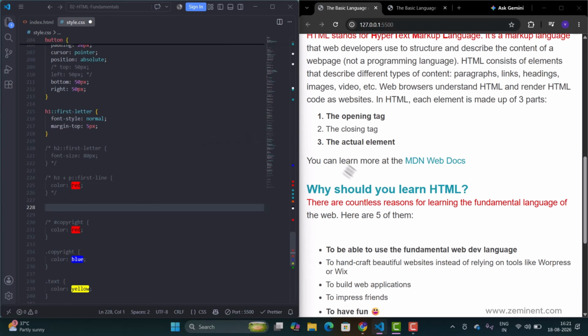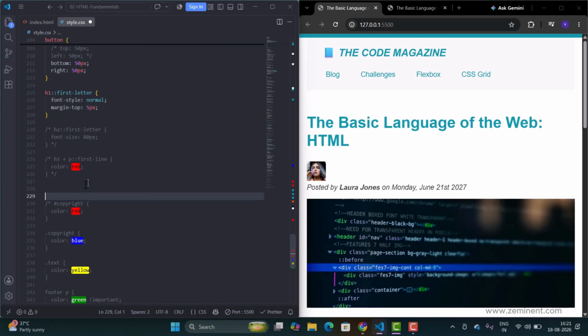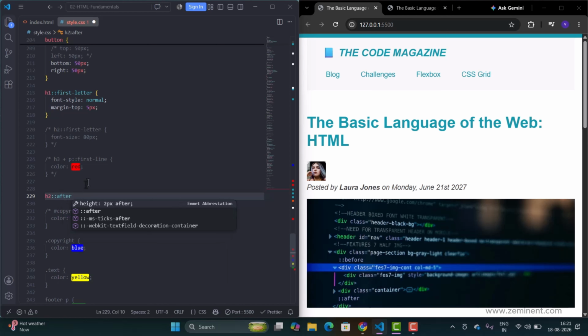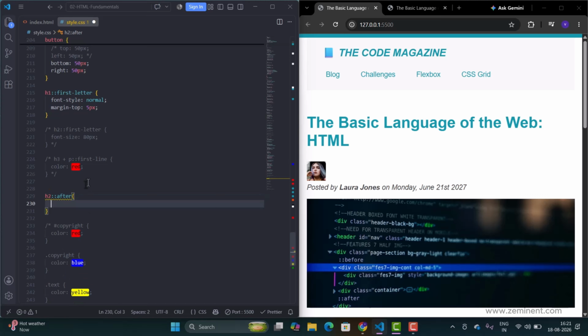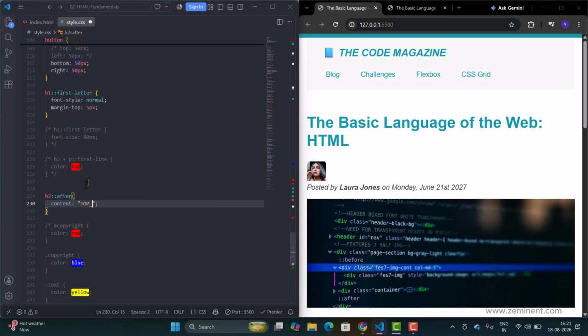Let's just say we want that here, actually, after the h2 element. So I'm giving h2 colon colon after, and I'm giving the content top.